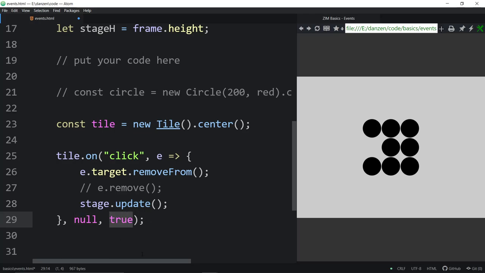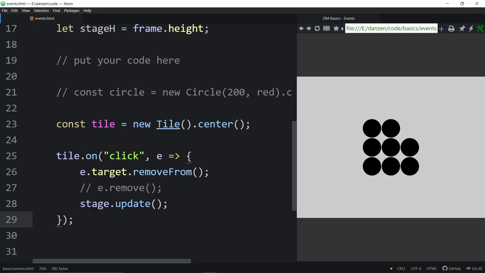But this one says remove it after it's gone once. So this will do the same thing. I'll click one of them and then it won't be there anymore. So now I'm clicking these other ones. So that's one way to do it. You could do this with a conditional. Say, hey, if it's the second or third time I've clicked, or if I've clicked the right one, then remove. So you could dynamically remove the event that way. You can remove it after the first time just by doing that.